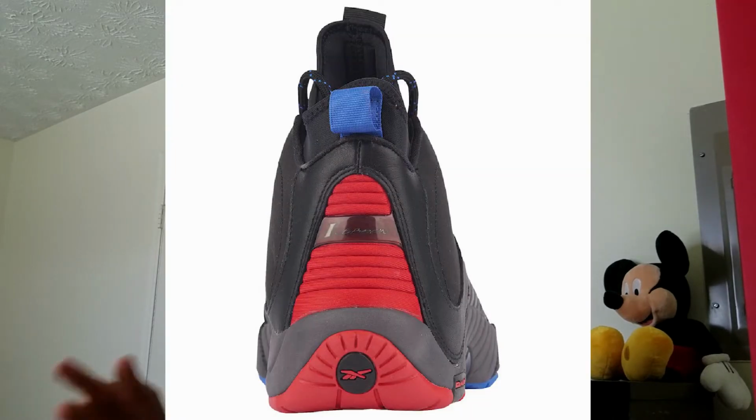It has an inner booty that kind of mimics his shooting sleeve, which is what the shoe kind of represents. It's a really iconic accessory from what I've heard, and a lot of players today still wear it, like Steph Curry and LeBron James. And I feel like it could be functional too. It probably is functional, but it's also just iconic because he kind of made it a thing, you know?